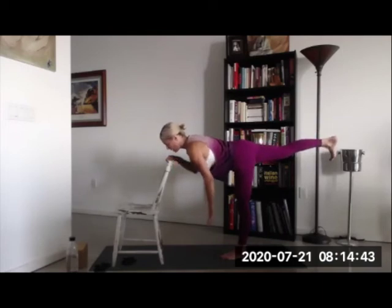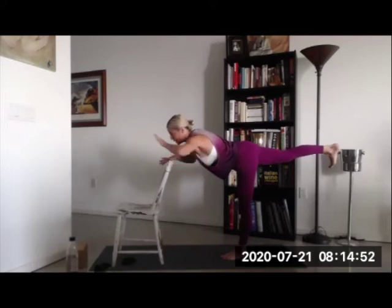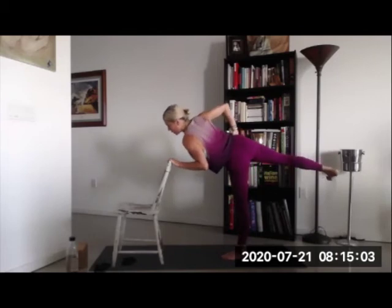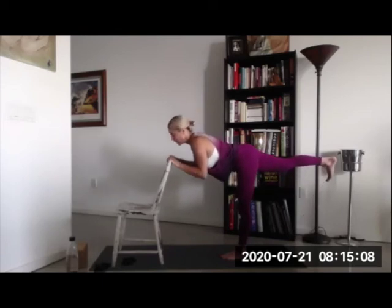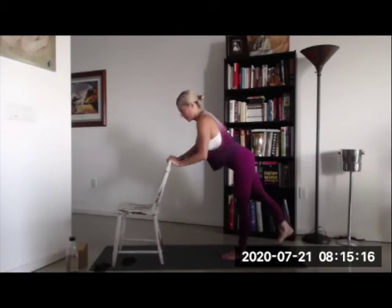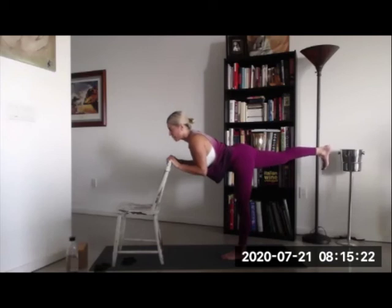If you want to add a little bit of heat, you can bring the arms out in front of you and just guide yourself one arm at a time, letting go. So the big thing here though is if you are using your chair or the wall, you still want to make sure that you're not lifting that hip up or dropping it down. No matter how high your leg is, you want even hips. So even if your leg is here, no dropping or tilting or dipping to either side, and keep that foot flexed. And we're going to breathe through for two more breaths.